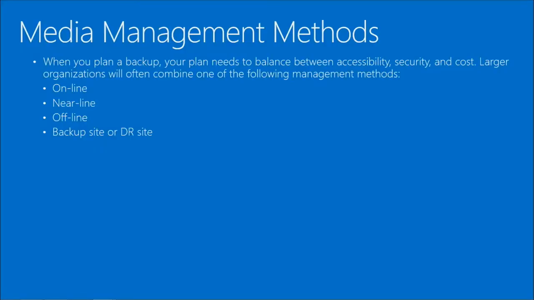Your media management methods. So once you've created the backup, how are you managing that media? There's a couple different types. There's online storage, so at any given time, you can access that storage. There's nearline. This might be a data jukebox. So it's available, but it may not be immediately available. Maybe the tape carousel has to change to that tape. So it's available, just not instantaneously available.